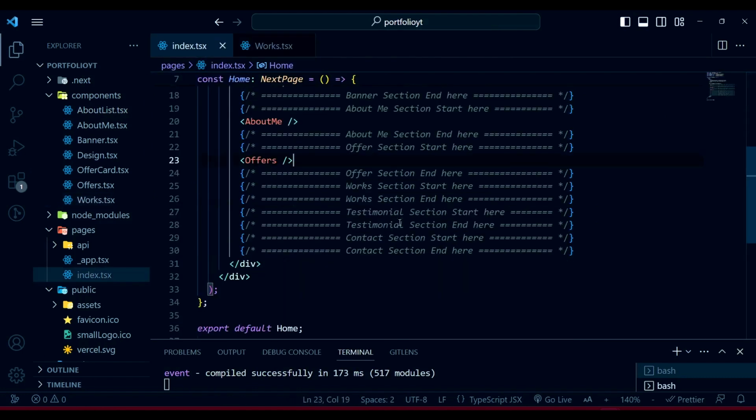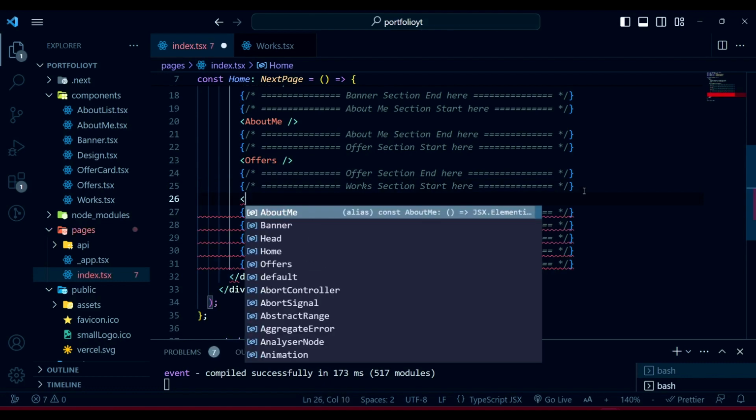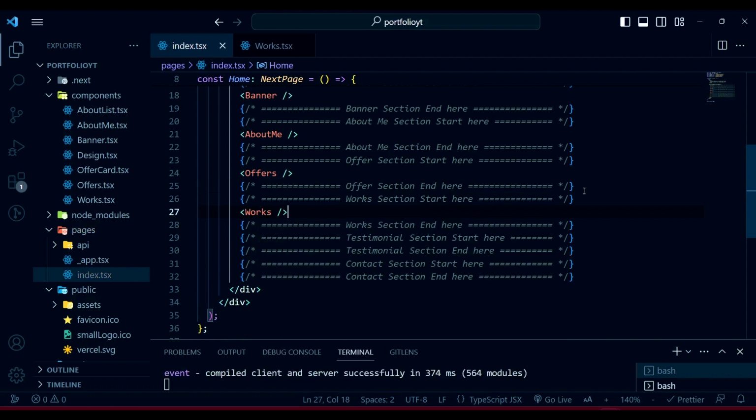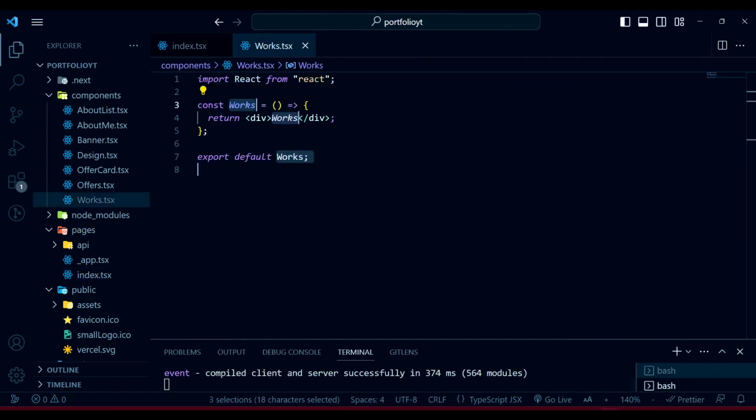So let's go in here, and inside the work section we're going to get our works. And also to make it much more visible, I'm going to grab some class name for it.